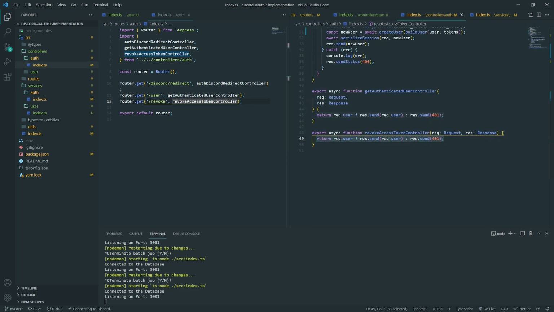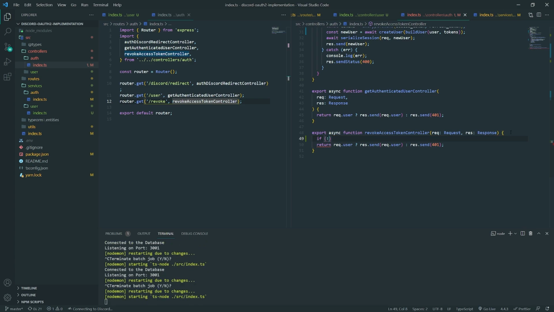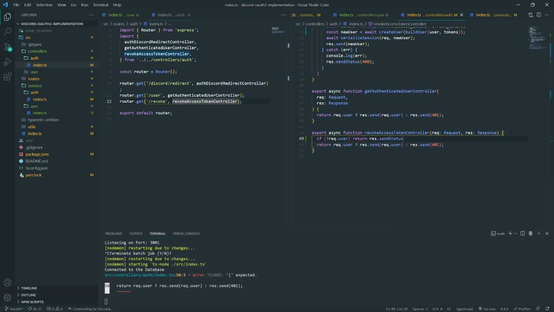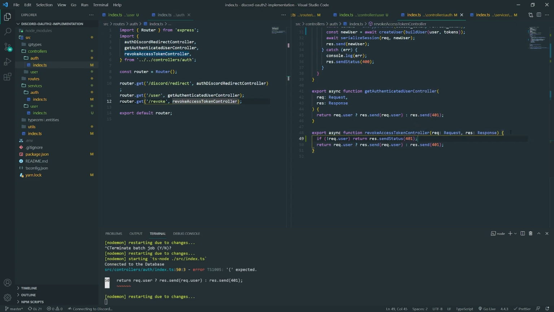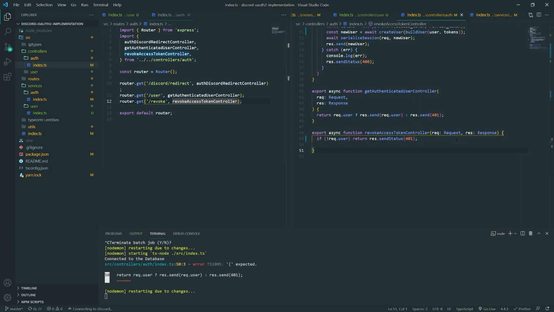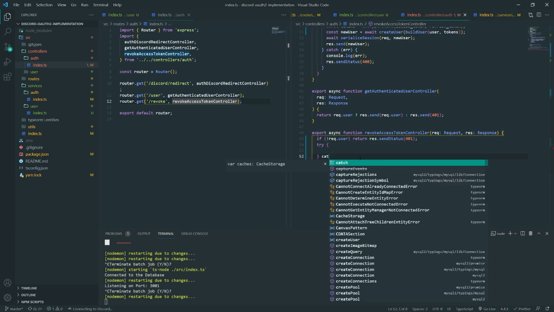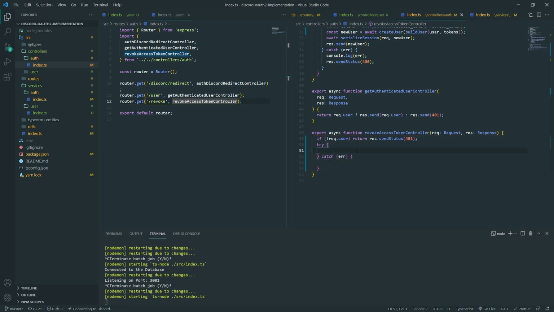And like I said, like always, before I do anything else, let's make sure that we are testing everything as we're going. So if there's no user, we will just send back a status of 401. Good. And what we'll do next is we'll simply call our service function.